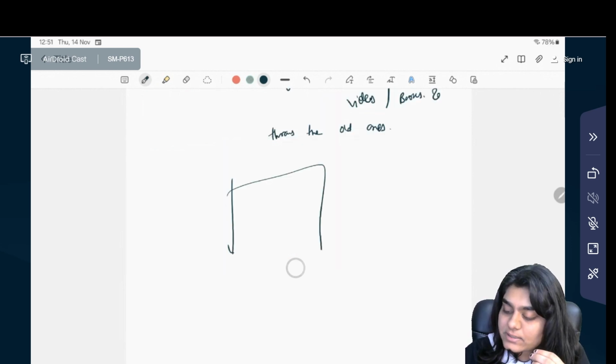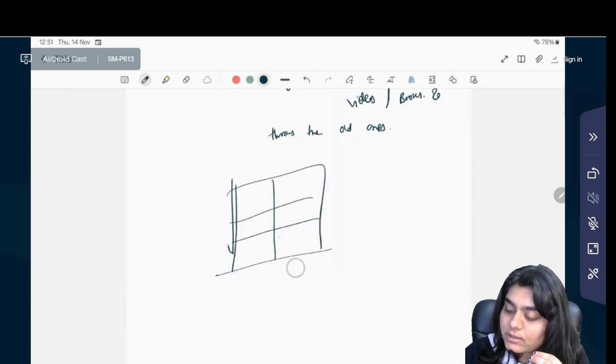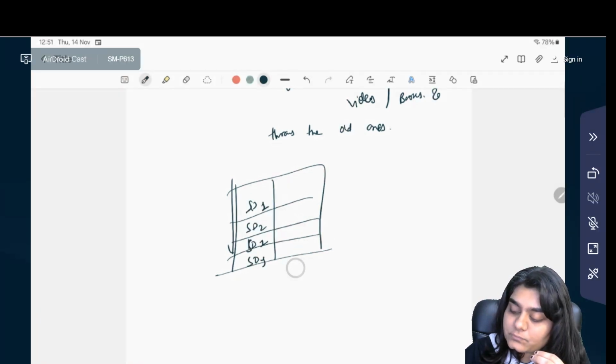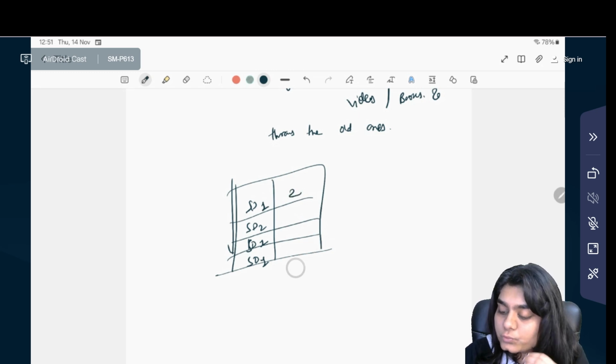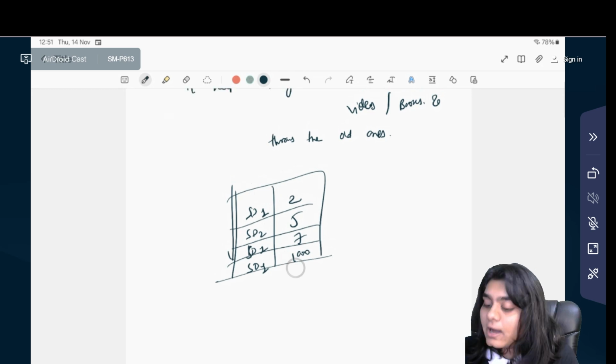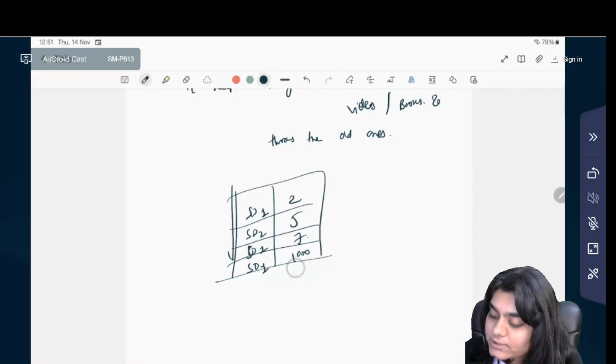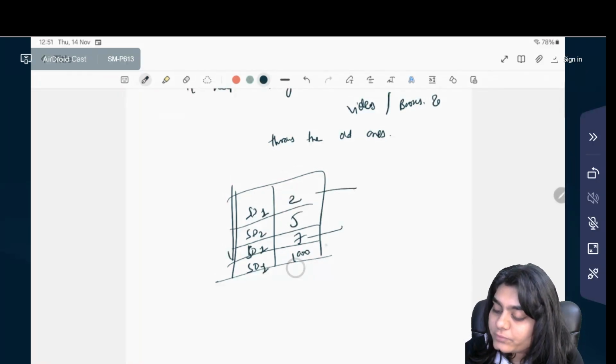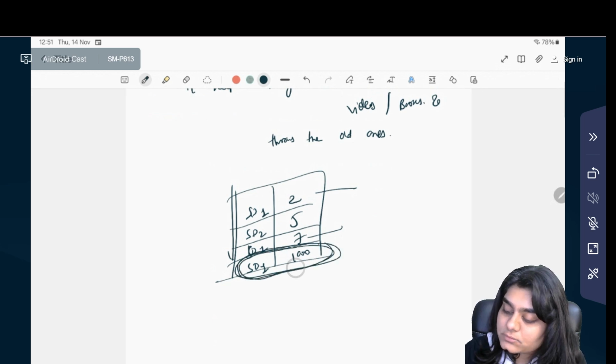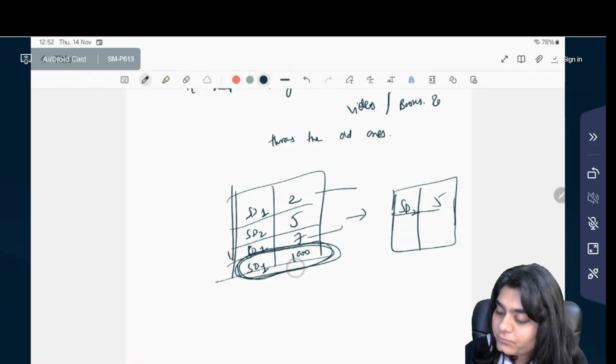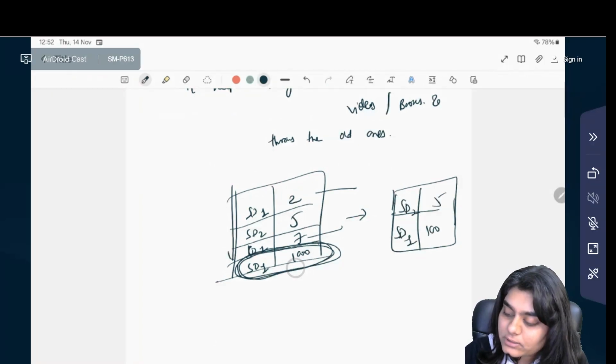Let's understand this. Suppose we have system design one video, system design two video, system design one video, system design one video. First we've got two views, then five views, seven, and 1,000. Now, after compaction, we will remove the SD1 entries with 2 and 7 and keep the recent version. After that, we merge these, that is SD2 having 5 and SD1 having 1,000.